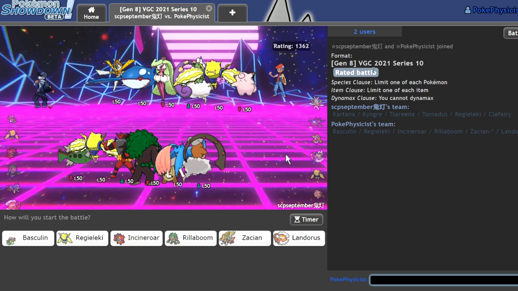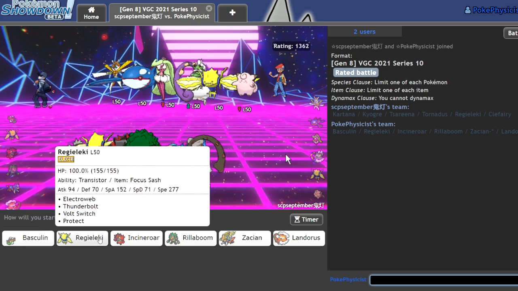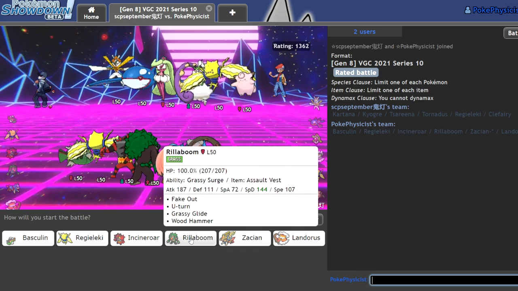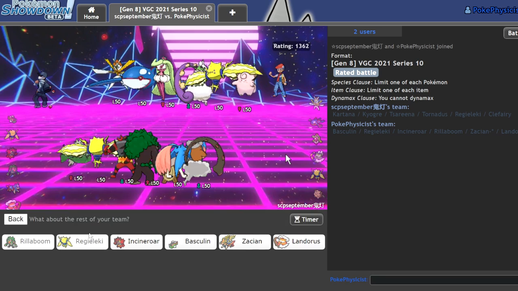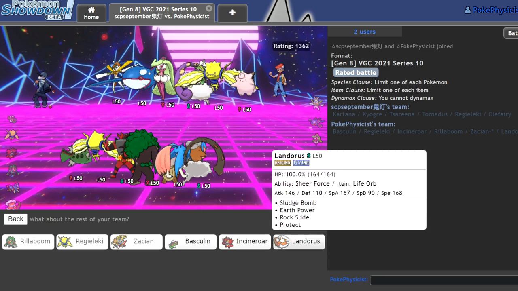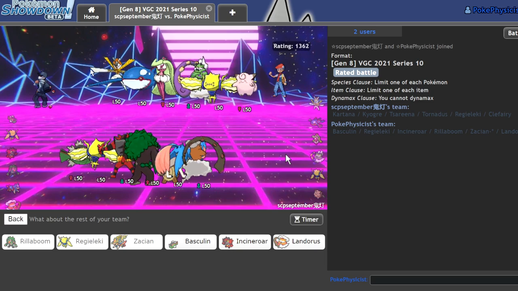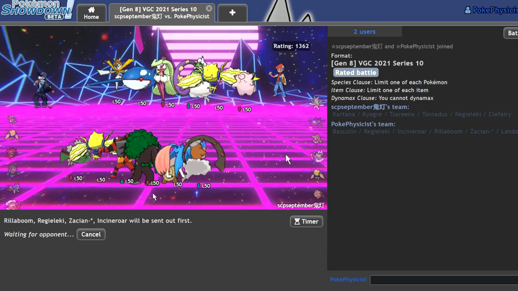Okay. Another Torn Ogre team. Let's see if we can get some redemption. Should be able to lead off Rillaboom, Regieleki. I'm going to leave Basculin at home today. I think it's better to probably bring the Incineroar, especially considering they got 2 grass types here. And Fake Out's gonna be really nice as soon as Arena's gone.